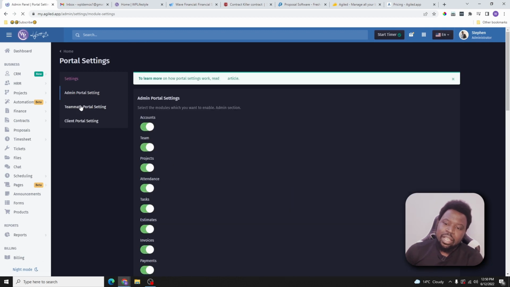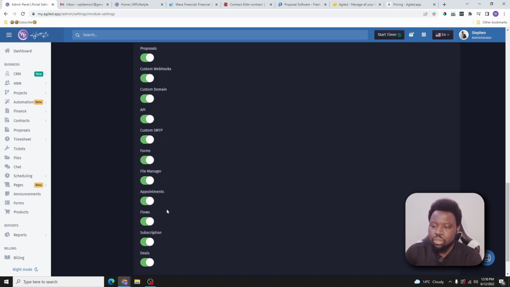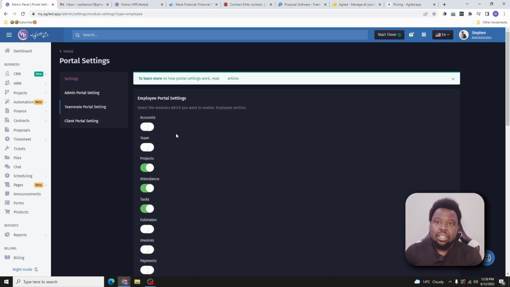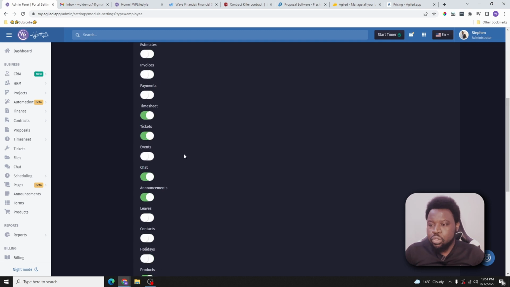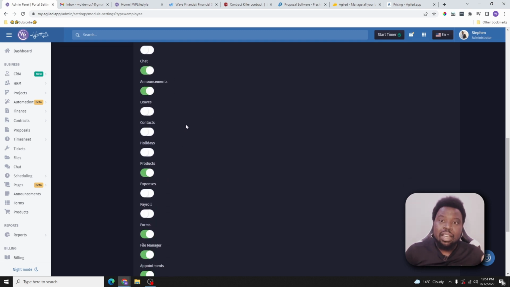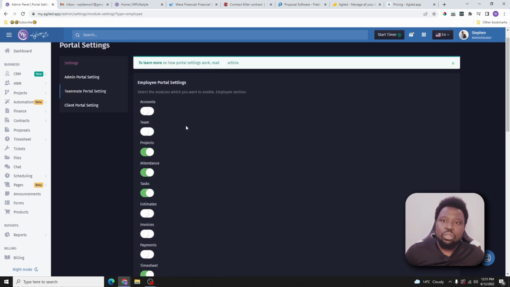And then this one right here is very important. This is the client portal, right? This is where we are going to set the admin portal, what they will have access to, right? This is the admin, like here I'm the administrator. And then the team members, this is what they're going to have access to once you invite them to this program. If you scroll down here, you can see that I didn't give access to everything. I gave access to the ones that I feel like they need access to. And then the ones that they don't need access to, you don't need to give access to that.